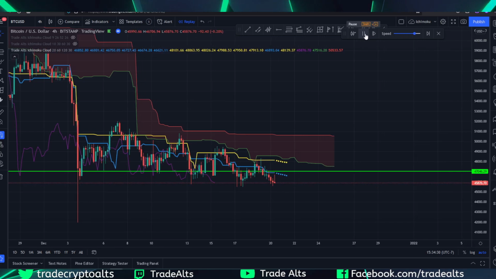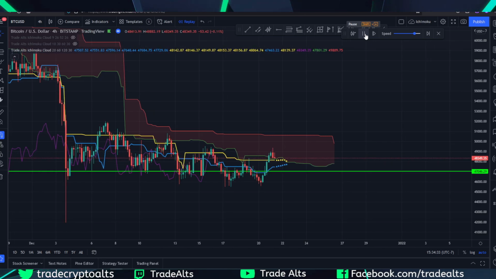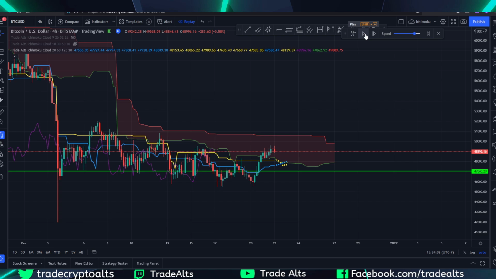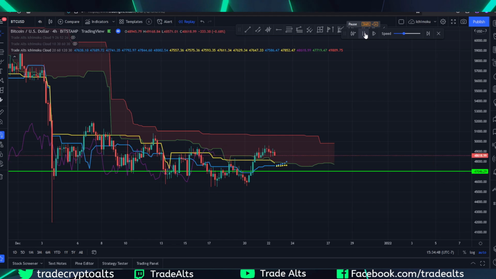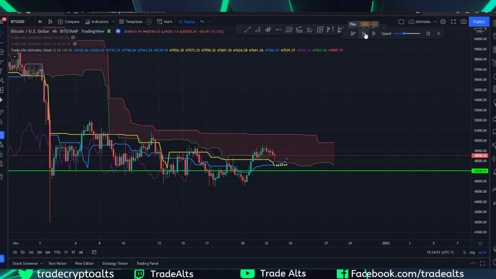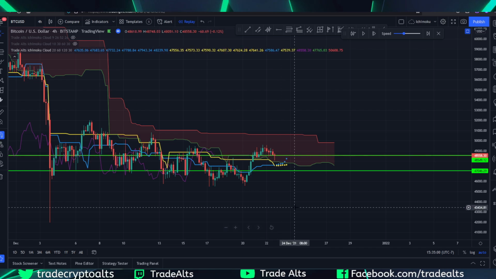Speed it up a little bit. So here it's looking like you might get a bearish TK cross. Speed it down, I'm sorry, a bullish cross. Do you have that? You do. So this would be an exit, and you would take that. So this would be a losing trade, basically a couple percent there.